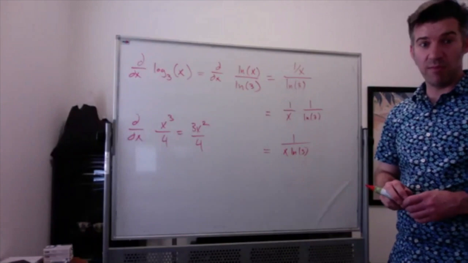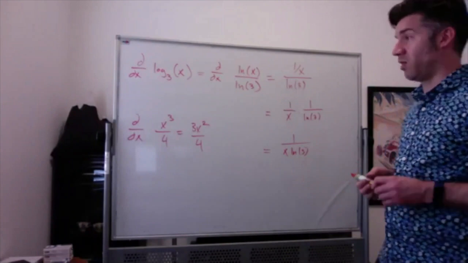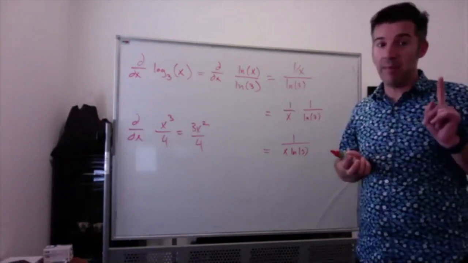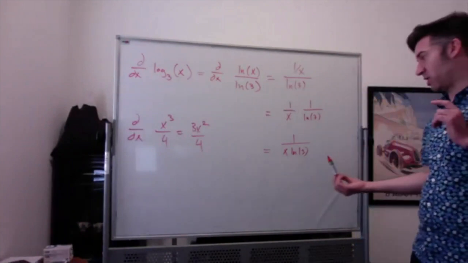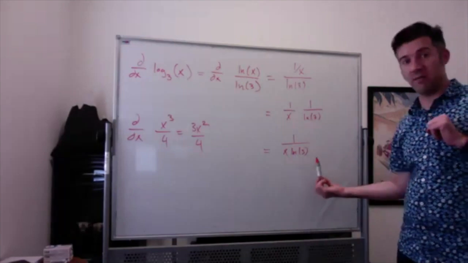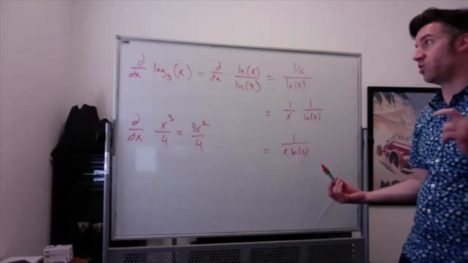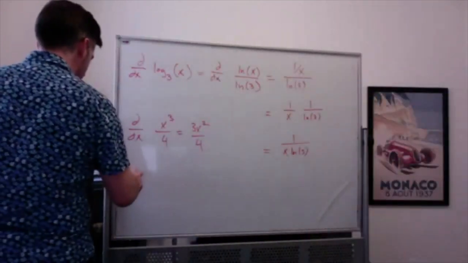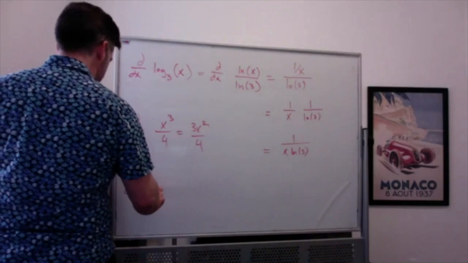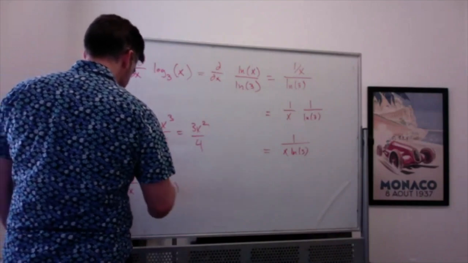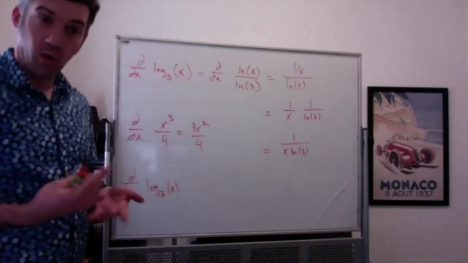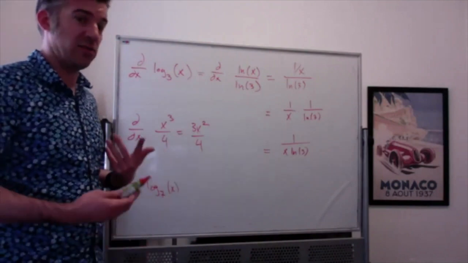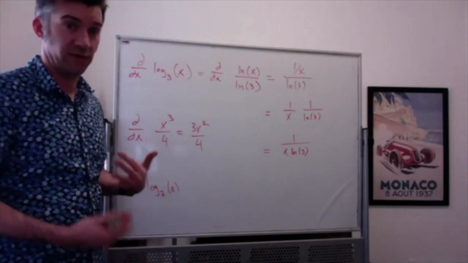So here's the name of the game. When you differentiate a logarithm with a different base, the derivative works out the same as it usually would, except there is an extra factor where you're dividing by the natural log of that different base. So you could totally do this work using the change of base formula. Like if I said, what's the derivative of log base 7 of x? You could say, I'm going to write that as natural log of x over natural log of 7, and then the derivative of the natural log of x is 1 over x, and I've also got a natural log of 7 in the denominator.